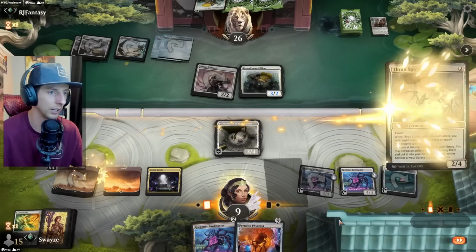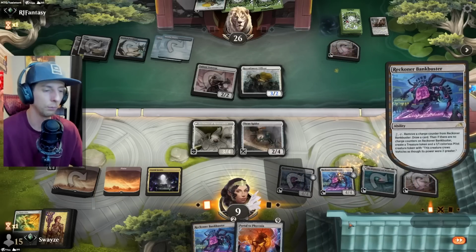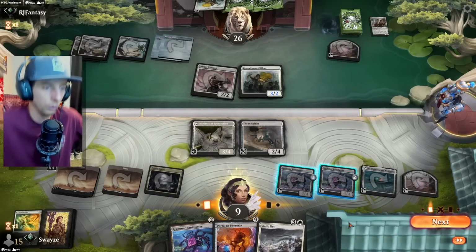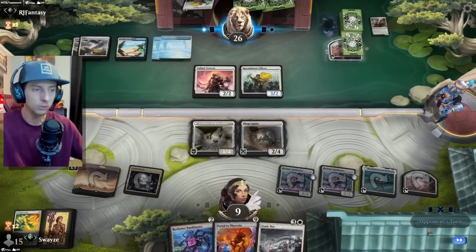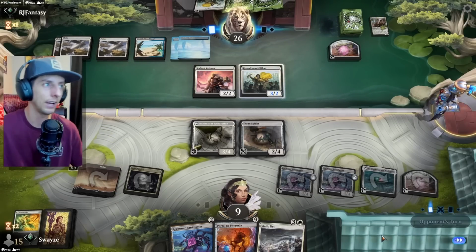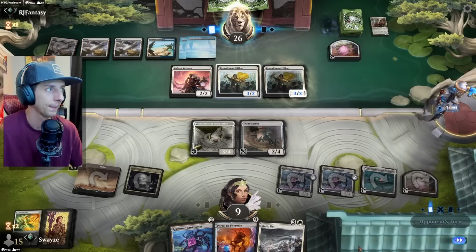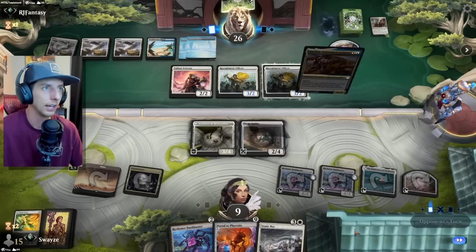And then we go with the Thran Spider. And now the portal to Phyrexia should shut this whole thing down. Let's shut this whole thing down. We're at 9 life. A little scary. We were bleeding there pretty fast, but we stemmed the bleeding. And now it's time to get moving here. Now it's time to get rolling.